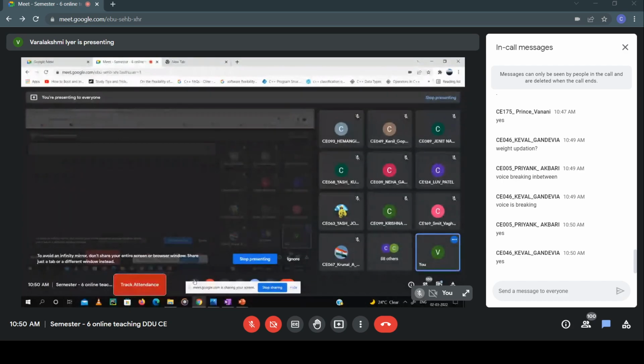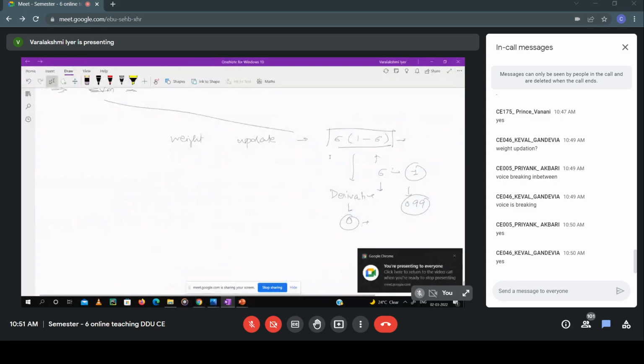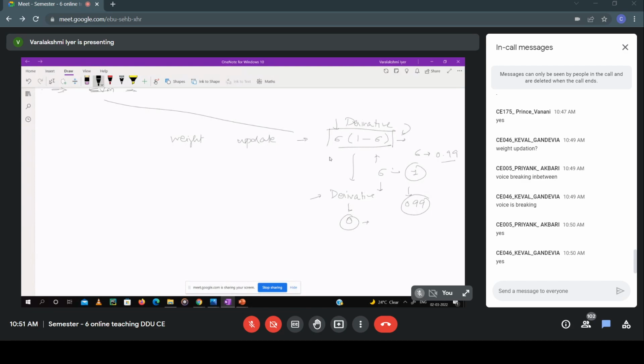Okay, so our discussion was, in the case of the sigmoid activation function, we saw that the derivative is sigmoid into 1 minus sigmoid. If the value of sigmoid reaches close to 1, that is 0.99 or something, the derivative value will be close to 0. So ultimately, the weight update happening after a point of time in the hidden layers, following till the output layer, is possible to be very small or maybe insignificant. This is one problem that we might face when using a sigmoid activation function, which saturates after a point of time.